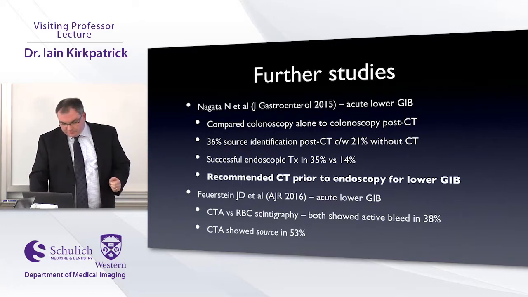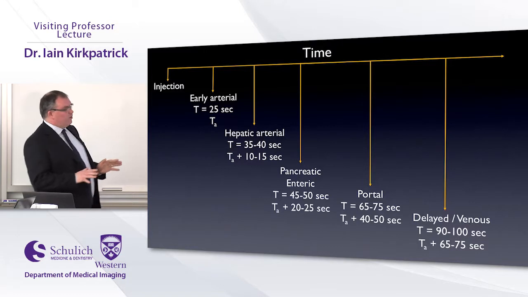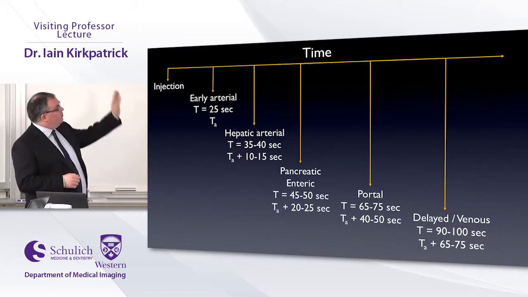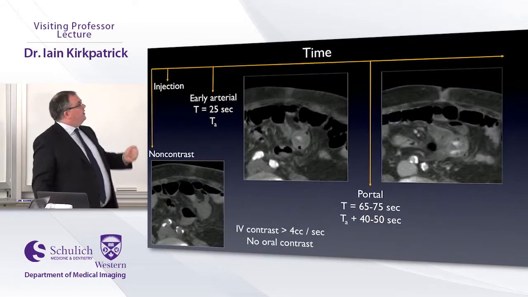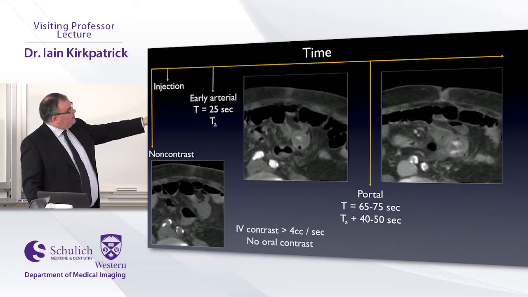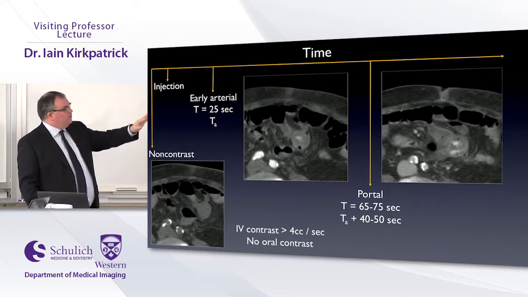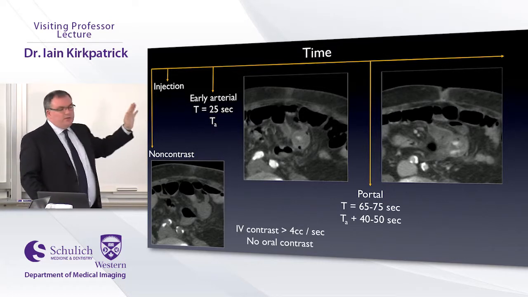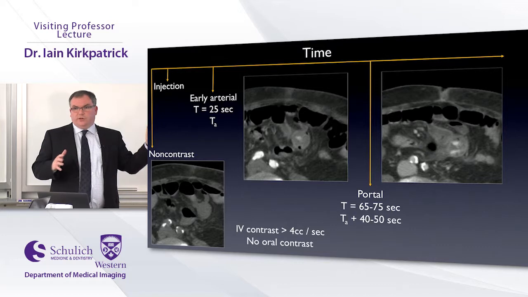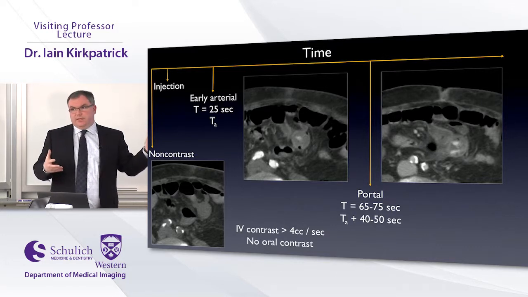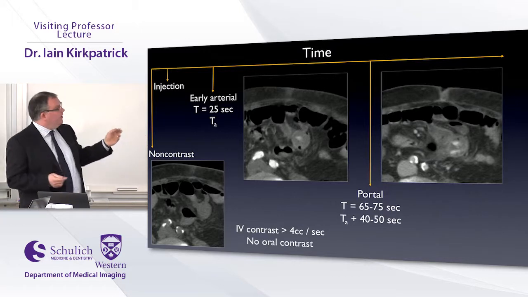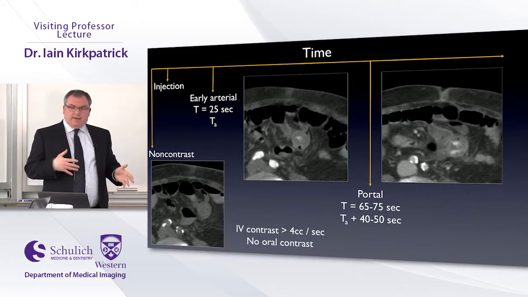So to talk about the GI bleed protocol, I'm going to bring you back to our abdominal timing diagram. What we're doing here is a non-contrast study, a CTA, and then a portal phase, or it could be a venous phase, doesn't really matter too much. The reason you do the non-contrast study is these patients aren't prepped, and a lot of them will have hyperdense material in their bowel from something they've eaten or from the blood itself. And you need to be able to differentiate that from an active bleed.